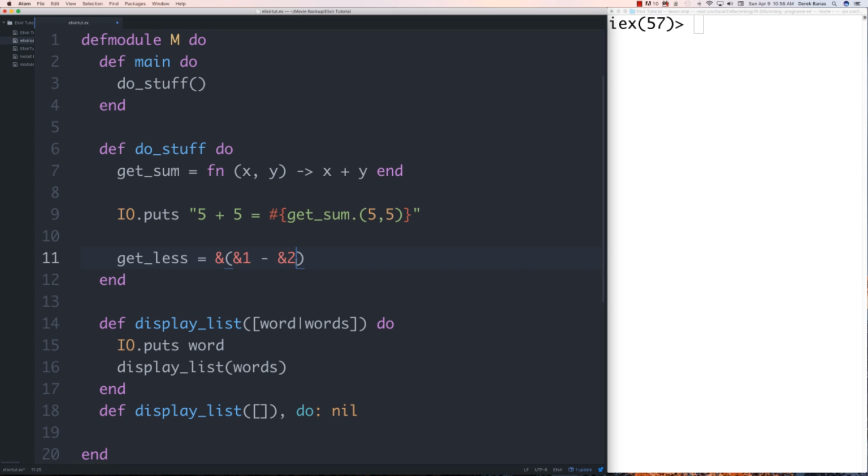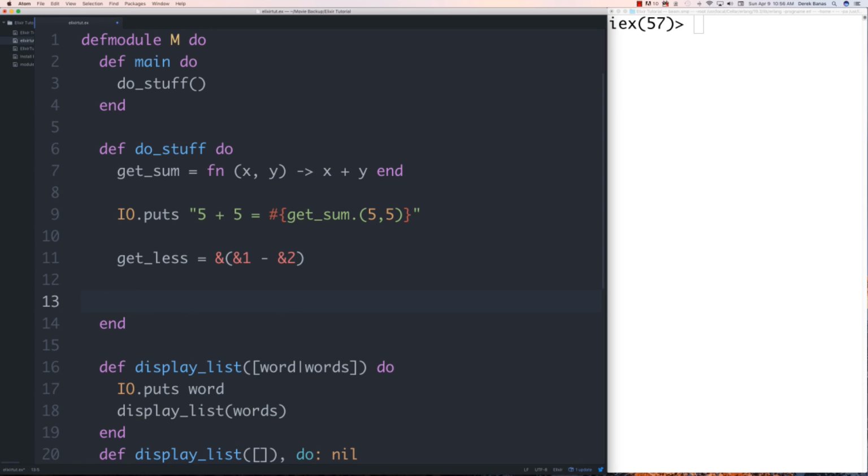Basically, if you wanted to subtract another value, you just put it in there and go 3. But I just want to keep this to 2, so this is just going to subtract those values. It just provides another way to see the same thing. In a shorthand notation, it might not be so obvious. So in this situation we're going to go 7 minus 6, call get less, and pass 7 and 6 inside of it. So there's 7 and there's 6, and we'll save that.